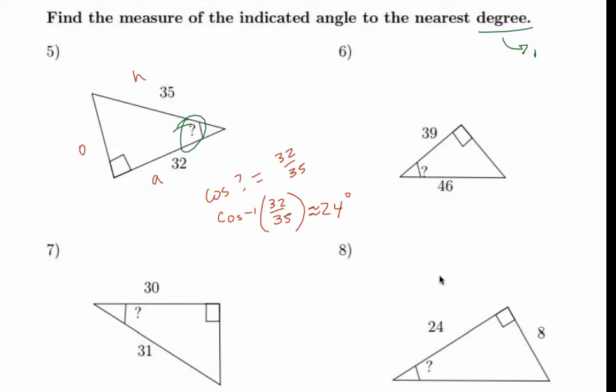This one's opposite over adjacent. So this number 8 would be inverse tangent, right? So the inverse tangent of 8 over 24, and that would give you your answer. Make sure you're in degree mode, okay? So that's all there is to this, guys, and you should be able to do 4-7 very successfully using this, and also 4-8 will come to you pretty quickly after this because we talked about it as an aside to 4-2, and also we've talked about it in this section as well.